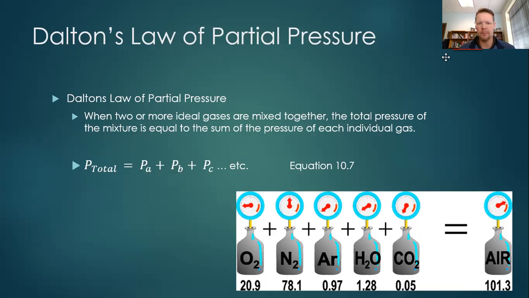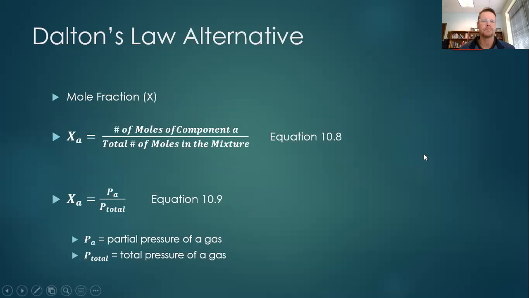So in the schematic here, if my pressure of oxygen is 20.9, nitrogen 78.1, argon, water, and carbon dioxide, I can add up the partial pressures of all of those because it's going to give me the complete pressure of air, 101.3 kilopascals. That's the standard air pressure, right? At what? Surface level of the ocean, that's called whatever. Can't think of it. I have a little bit of a brain freeze there. It'll come back to me.